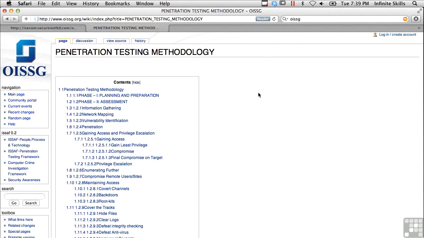So there's not a cookbook here of the steps you take. It's a methodology document where, at a somewhat high level, you talk about the different steps you would take to achieve the different goals that you have for your penetration test or your security assessment or your ethical hacking engagement. And that's the purpose of a methodology.